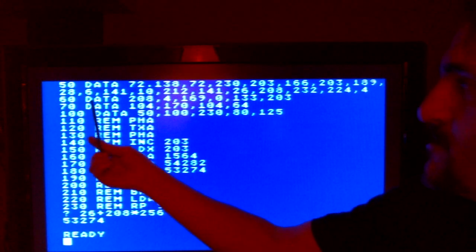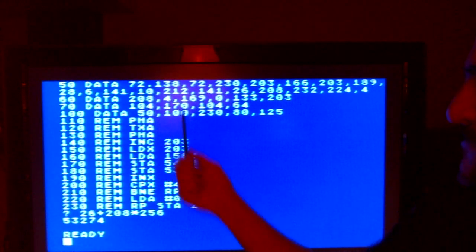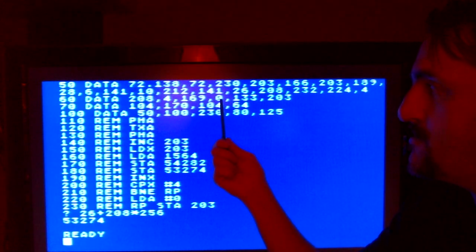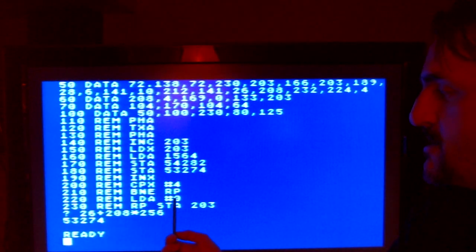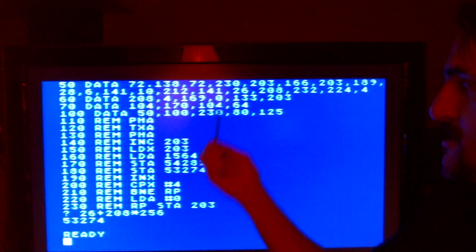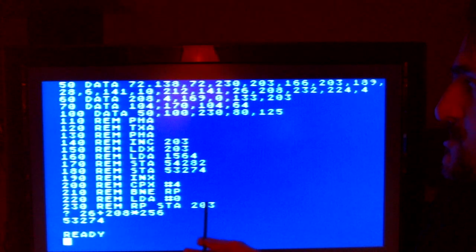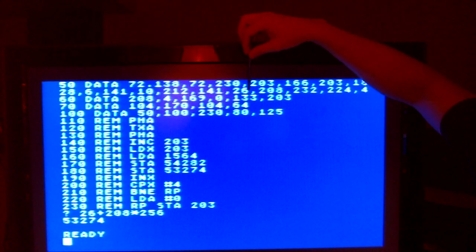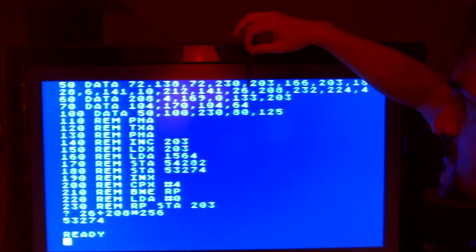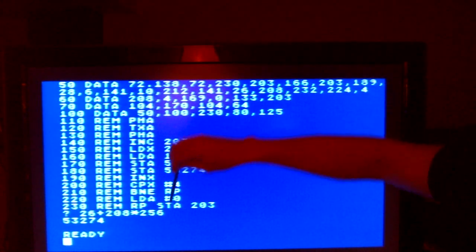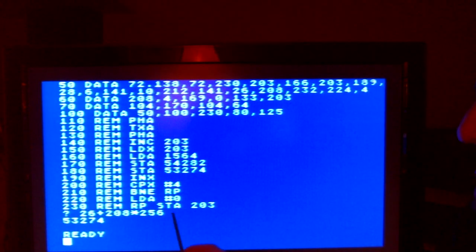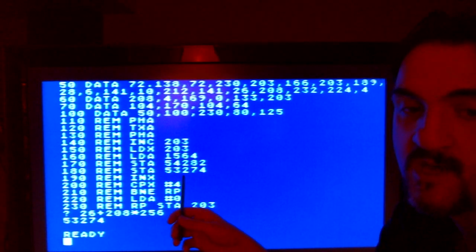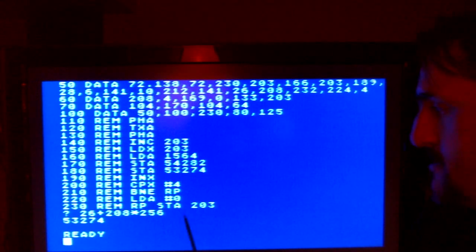Now let's see here. So we're over here, 28204. We'll come back to this one in a minute. The next one is going to load the accumulator with the immediate value of 0, and this one is right here. So 169 is LDA 00. The next one is a 2-part instruction because it's accessing zero-page addressing again. So it's 133, 203, which translates into store 133 into 203. Remember, 203 is an unused location by BASIC.